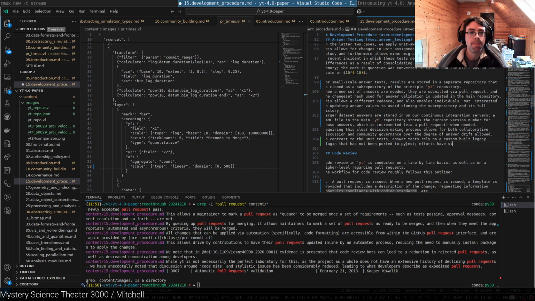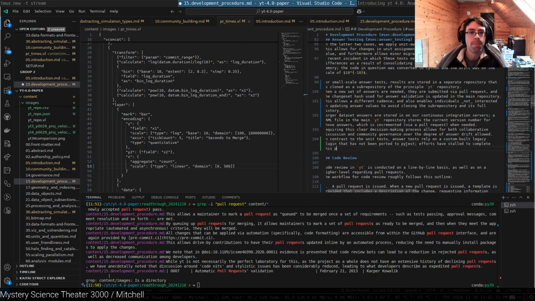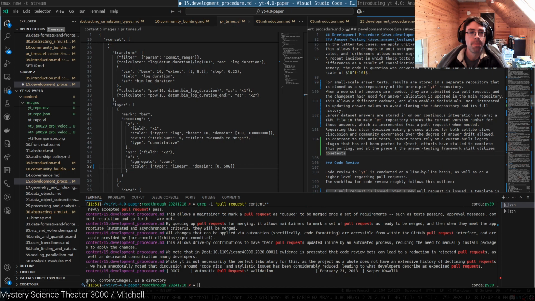Efforts have stalled to complete this porting, and at the present, the answer testing framework still utilizes nose tests.